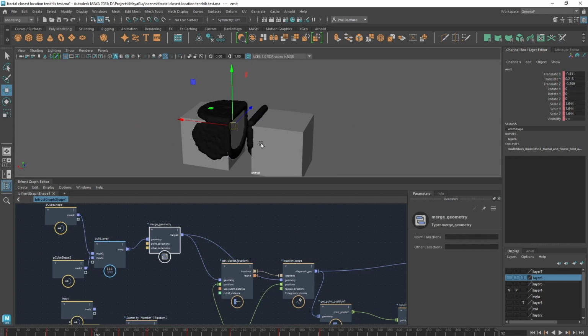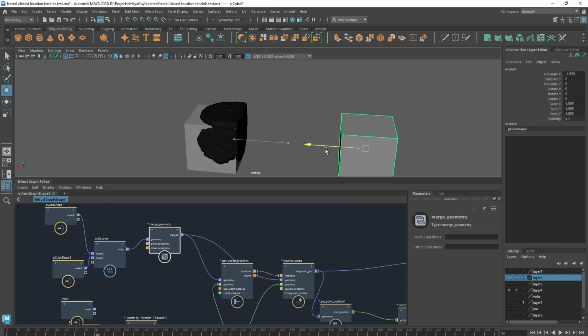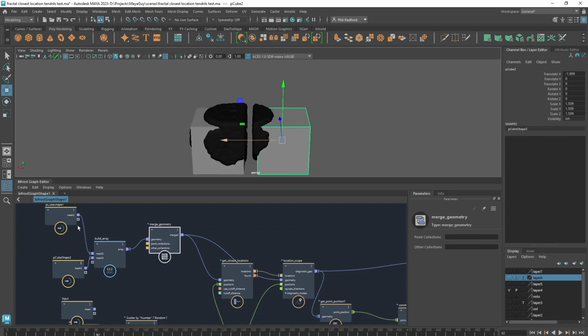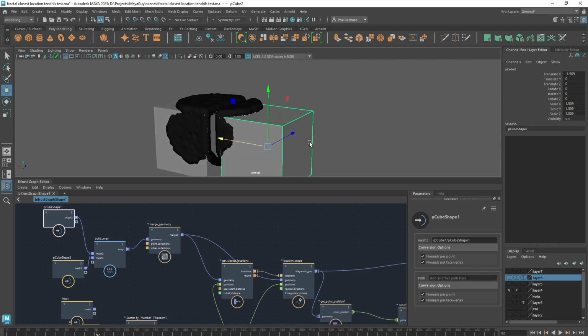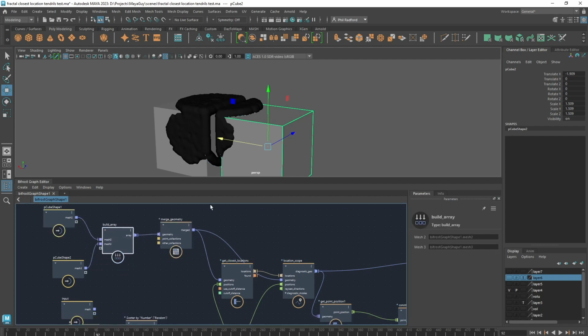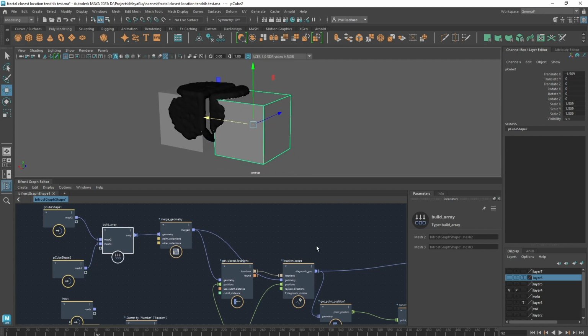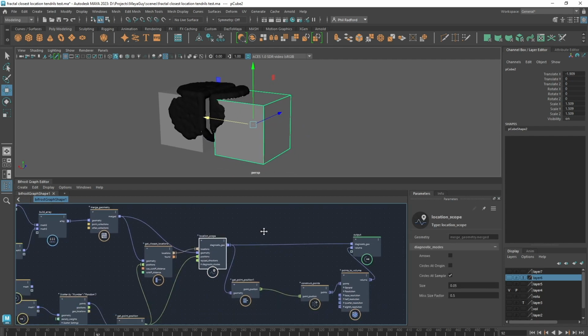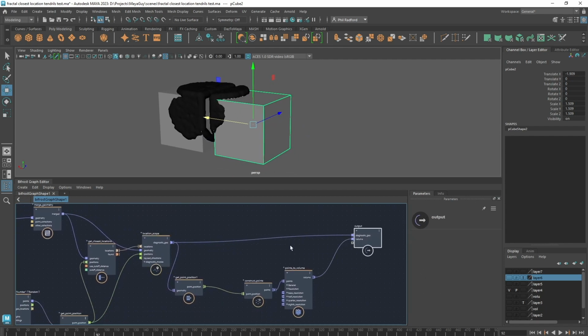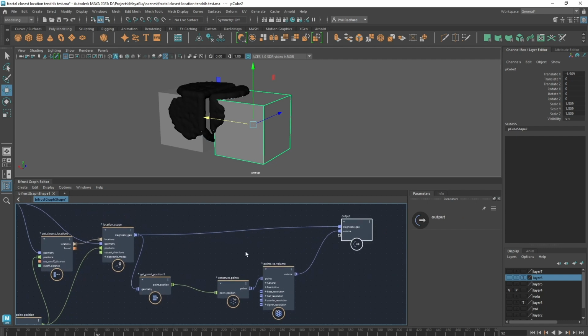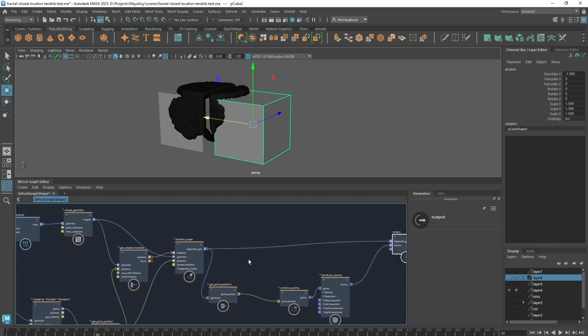So if you think about it, you could have a whole city there if you wanted to, and you would be casting these points over the top of it. And if you think about it, these cubes don't actually have any divisions on them, and we're still getting lots of information travelling over the top of it. So that's pretty cool.